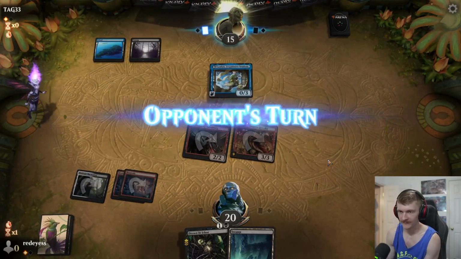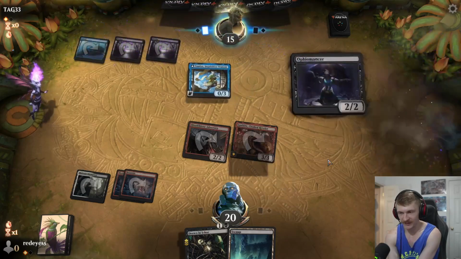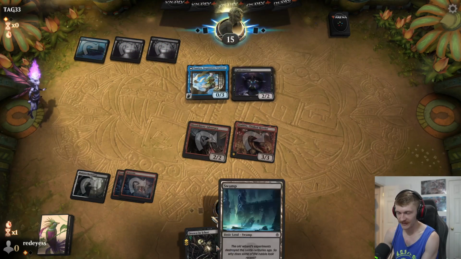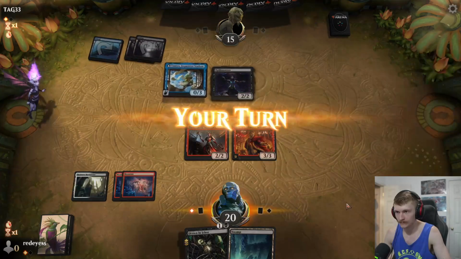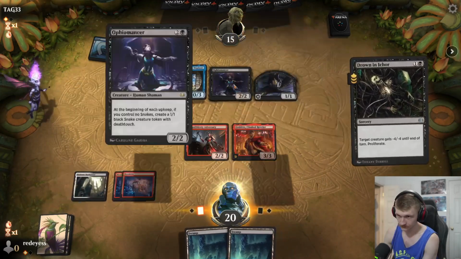Alright, well. We need to top deck into something good. I don't feel great about this because we did have to go down to 5. And of course he has the Ophomancer once again. That is really toxic. That is so toxic. Fuck me.